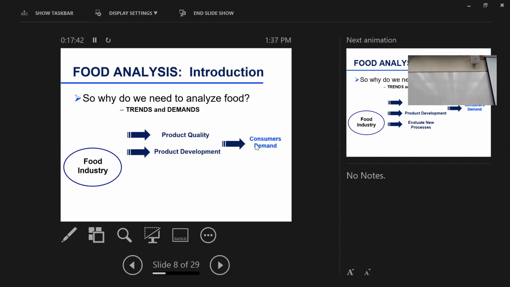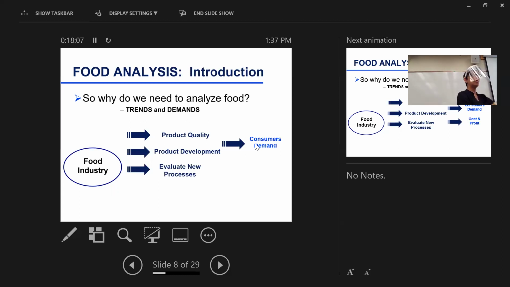The food industry makes sure that they do analysis for these two categories to meet consumer demand. Consumers always require the best quality. They always are on the lookout for what is new, what can be a new food to try. So always we are developing new foods and food ingredients.